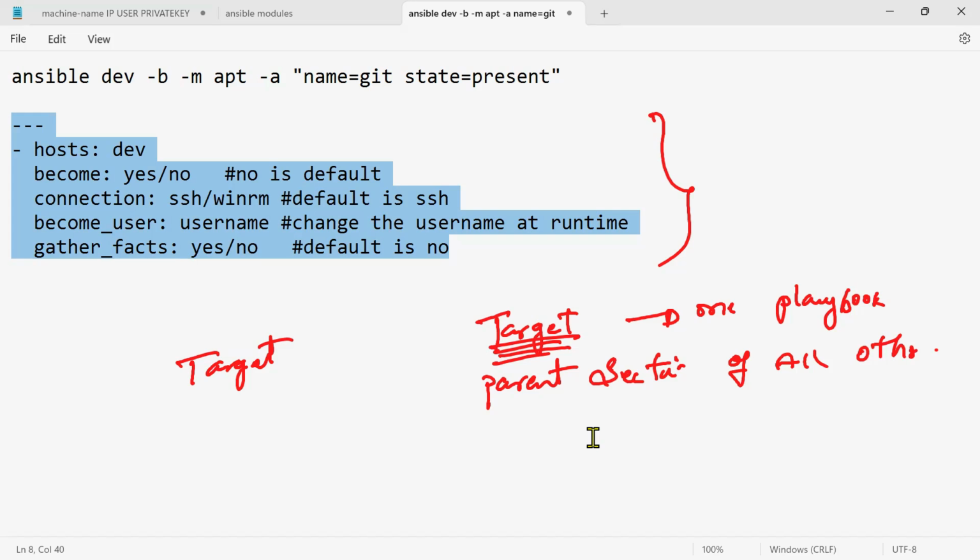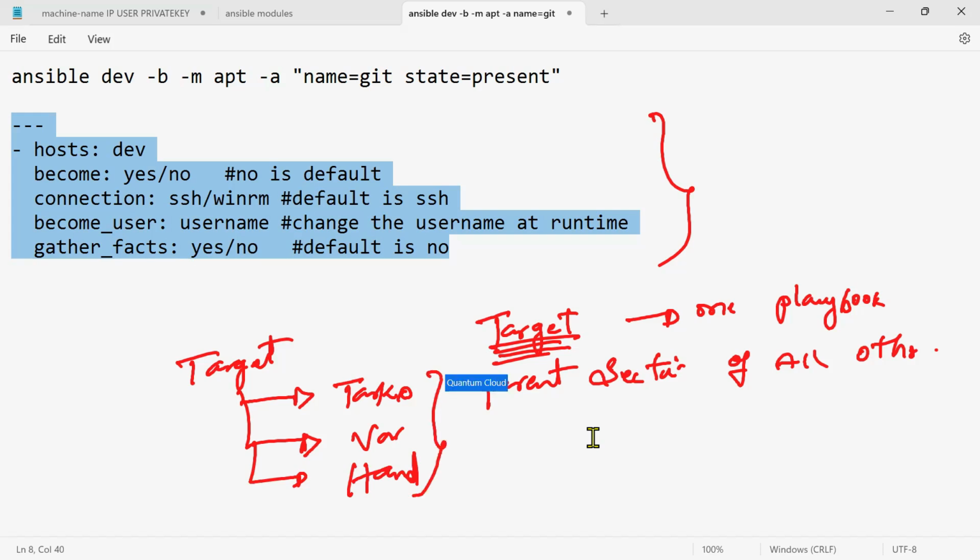Same thing. So the parent is the target section, and the next sections are the task section, the variable section, and something called the handler section. All these sections are children of this target block. That is the second point you need to remember.